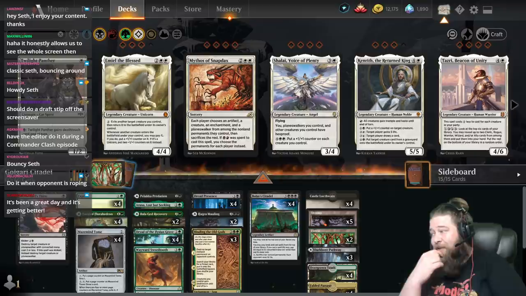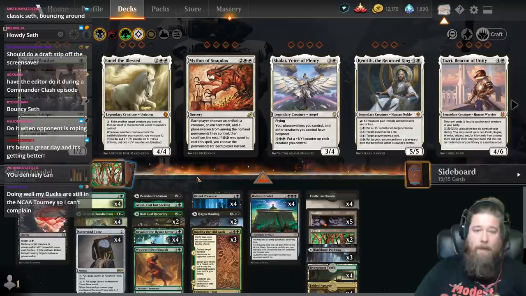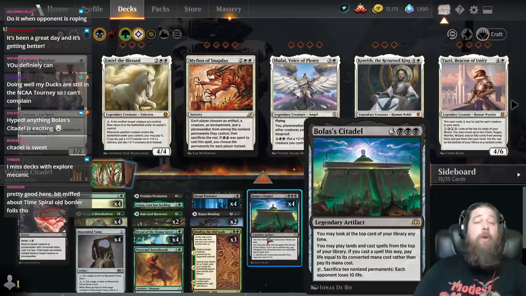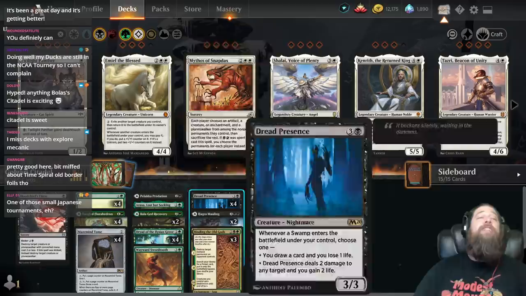So what do we got today? Deck number one, we are going to do some Citadeling. We've probably played it at some point in the past. I don't know if we've ever played Historic Citadel, and this deck looks really fun. It's an adapted version of one that someone played in a tournament recently. I think they did okay, but not great with it. Basically, we're trying to play Bolas the Citadel. Then we're trying to make a bunch of extra land drops and turn our lands into swamps with Dryad, then drain our opponent with Dread Presence, and that's essentially the deck. Find Bolas the Citadel. It's all about the Bolas the Citadel.